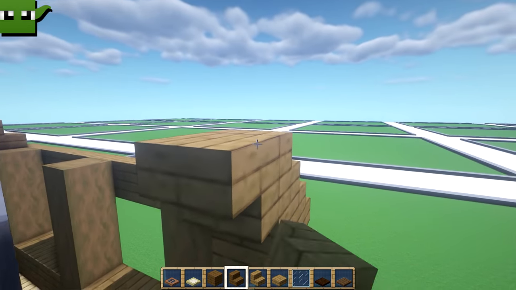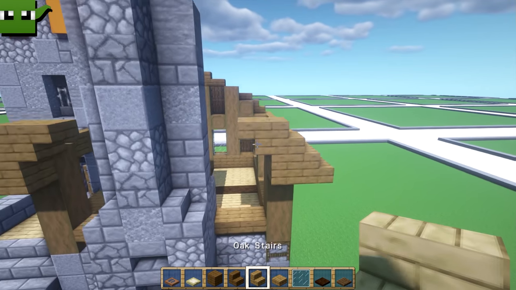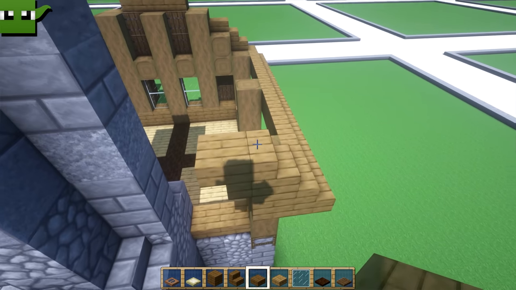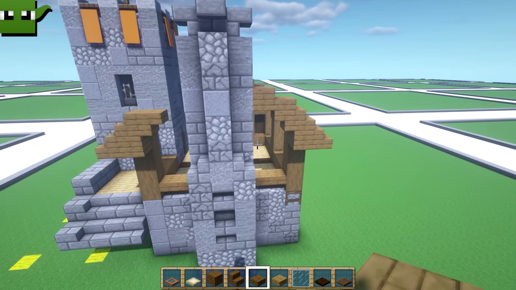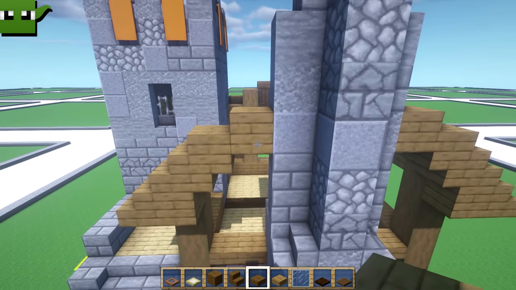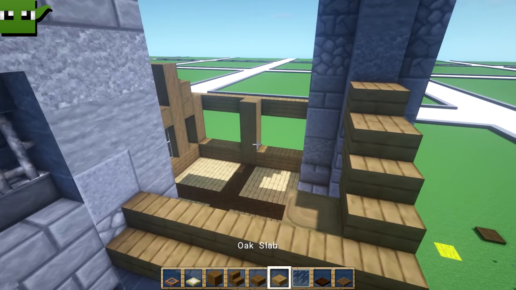And then it's back to having some spruce slabs in our inventory. Have I got that? Nope. Let me grab spruce slabs. Just bring them up to the chimney like that. One, two, three. Super simple. Cool. We've got our roof shape done nicely.